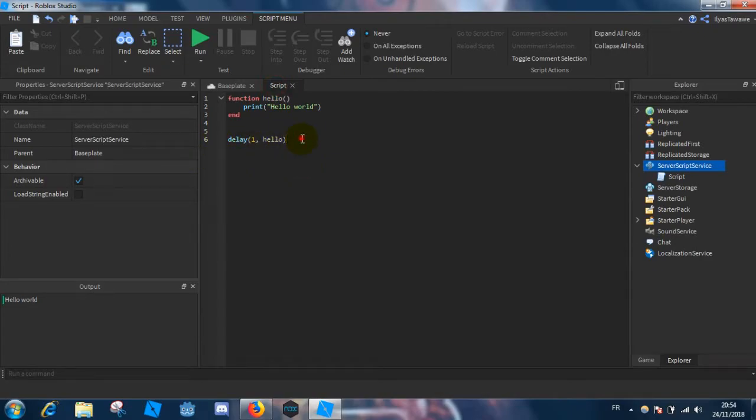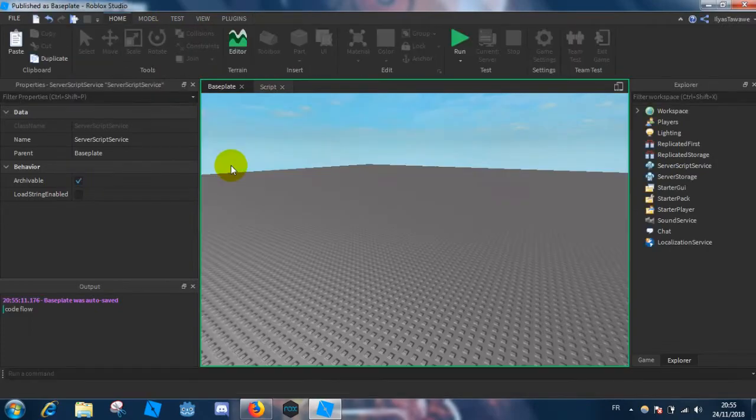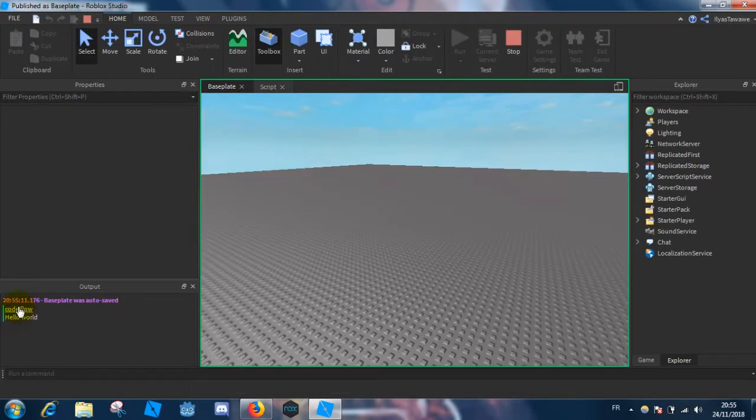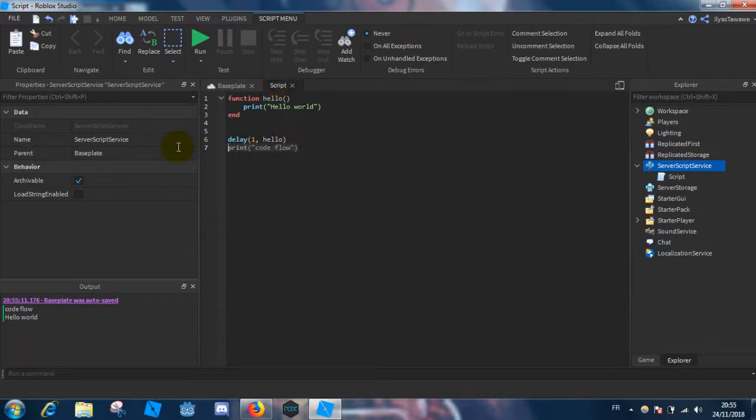And what's good in this is that it runs the function in another thread. So what that means is that it executes alongside the code flow. As you see, the code flow got printed first, and then after 1 second hello world printed. So it doesn't stop the script from continuing on to the other lines.